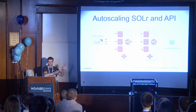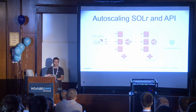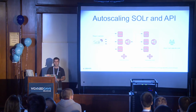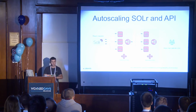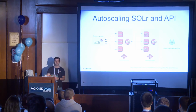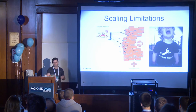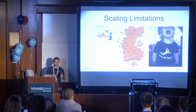Should be no problem. Now we are on AWS. So we have the region repeater there to the left, and then we just set up an auto-scaling group with a bunch of Solr slaves that will grow up and down, and they will replicate from the repeater. And if the shop public API on the right side is also auto-scaling, and eventually it is growing because we have peaks, then it will also trigger auto-scaling events on the Solr layer. And eventually it will grow to hundreds, thousands, and then it crashes and burns, of course, because the setup was just one Solr repeater per region.